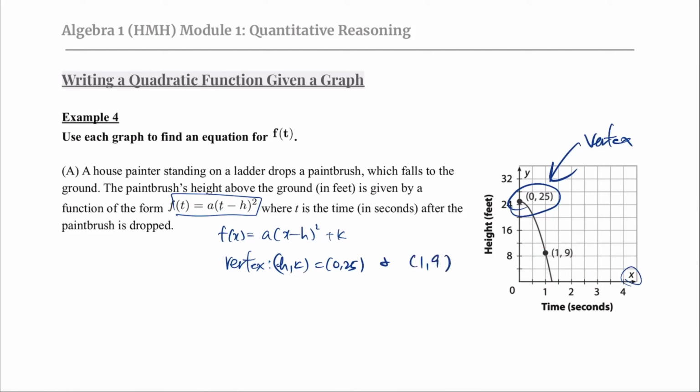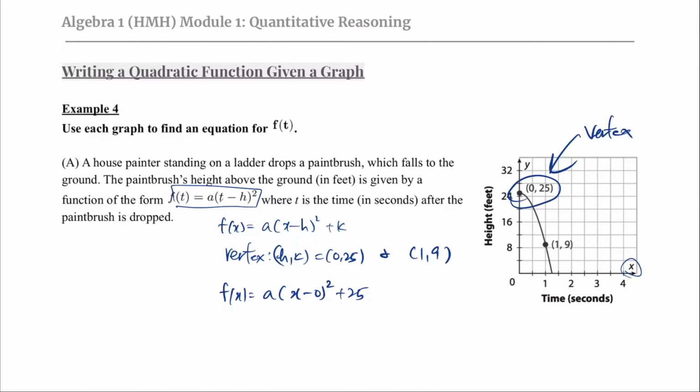So the first thing I do is plug the h and the k into this equation. Let's do that. f of x, therefore, is equal to a times (x minus 0) squared plus 25. And then we're still not done because ultimately we want to find what a is, right? So we place x and y over here and plug that in. And y obviously is equal to f of x, right? By plugging it in, you get 9 is equal to a times x squared, and x in this case is 1, right? Plus 25.